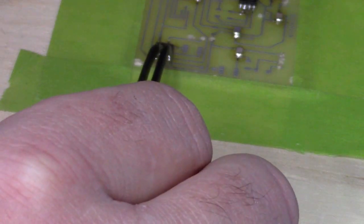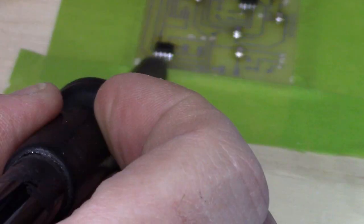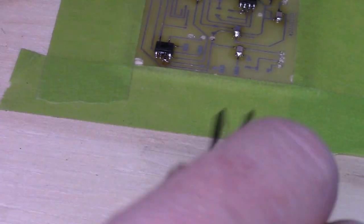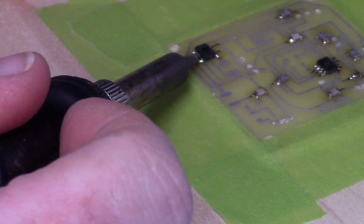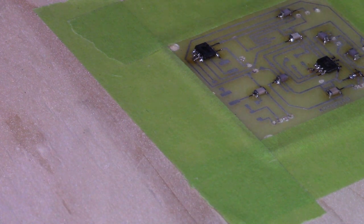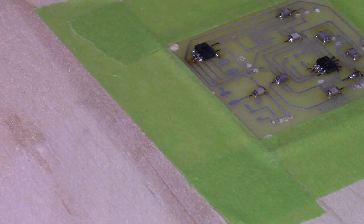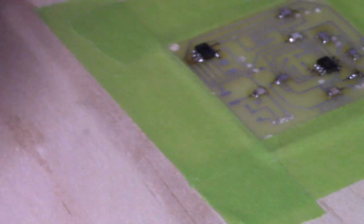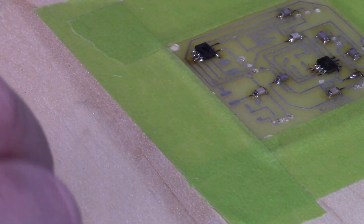Just a quick explanation of what a bodge is, or more properly a bodge wire. When you have a PCB and you've missed some trace somewhere, and you have to put a wire between point A and point B, or disconnect a wire, it's been tradition to call it a bodge. Oh, that's a horrid bodge, but looks like it worked. That's absolutely horrid. Looks ugly as sin. Doesn't look any better in close-up examination either.